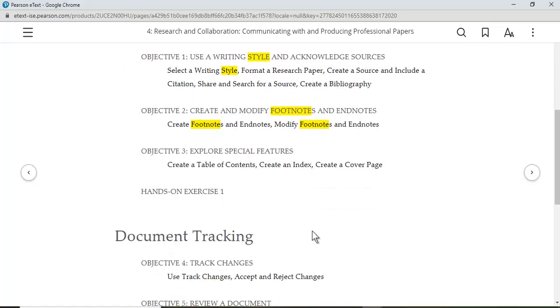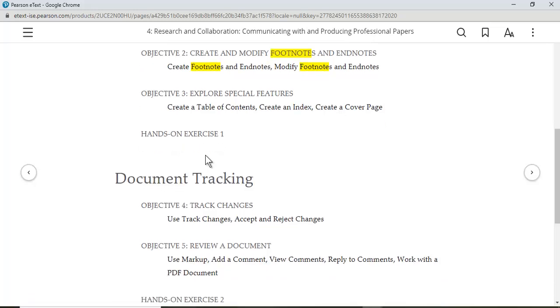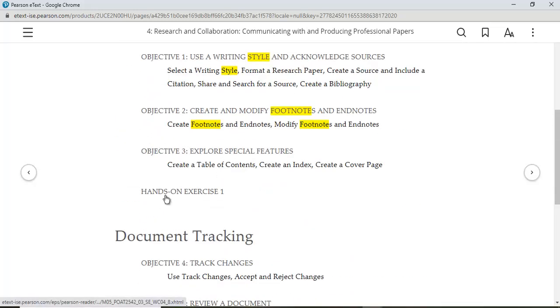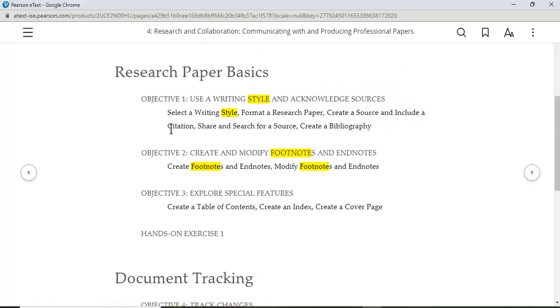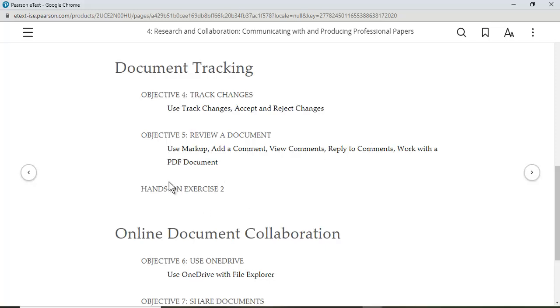If I want to see a video, then go to these hands-on exercises, because these are videos on these pages that will show you how to accomplish anything in hands-on exercise 1 will have been covered in these. If I'm looking more for something like this, then I would click on hands-on exercise 2. The content in hands-on exercise 2 will be from Objective 4 or from Objective 5.